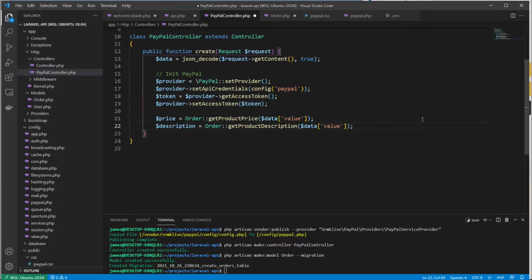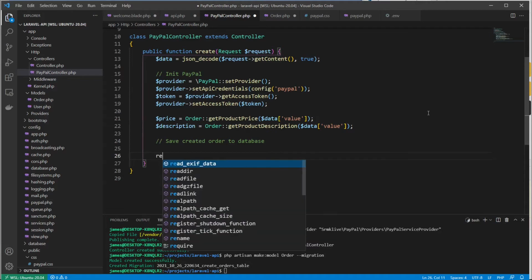And as I mentioned, later we're going to work with the database, so I'm just going to say save created order to database. And we'll come back to that. Some of you already know how to do this and you just want to get this thing working. So that's what we'll do. And we need to return a response.